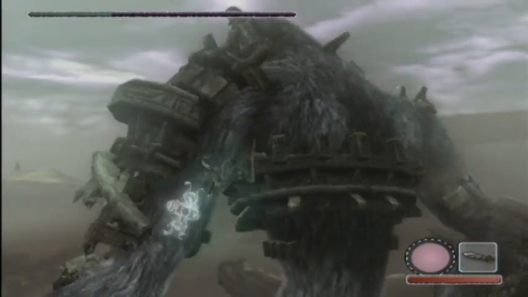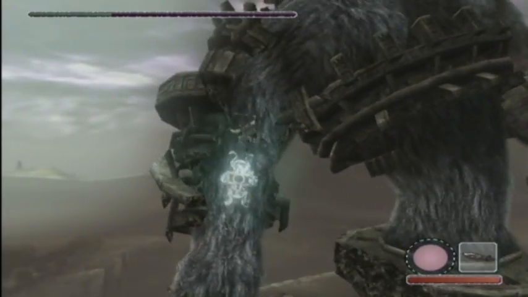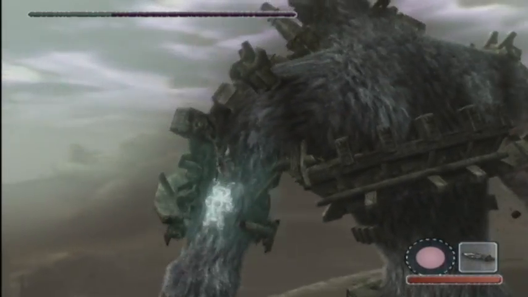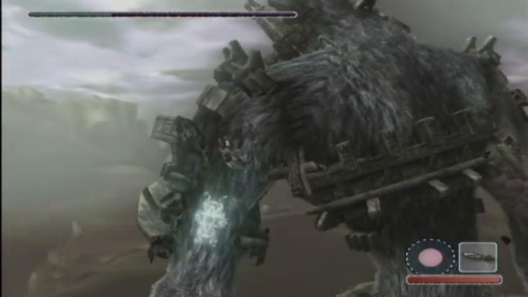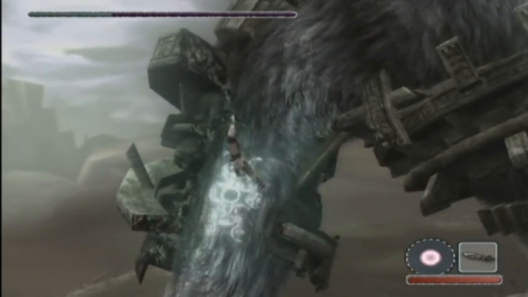So first things first, obviously, take Wander to the center of the glyph. I don't even know why I'm explaining this. We've gone through how many glyphs now? At least, this is what, the 6th, 8th, or 9th, maybe? There we go.